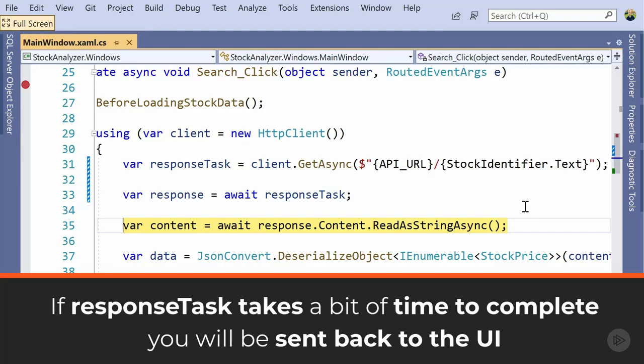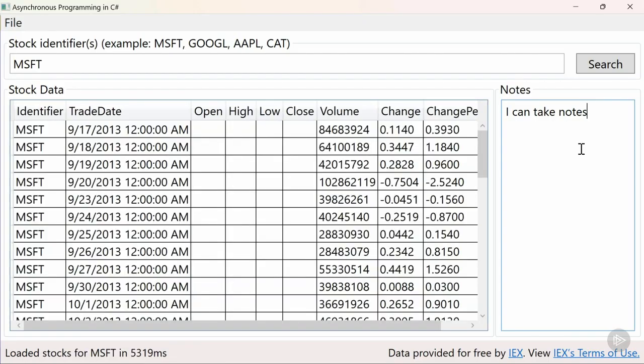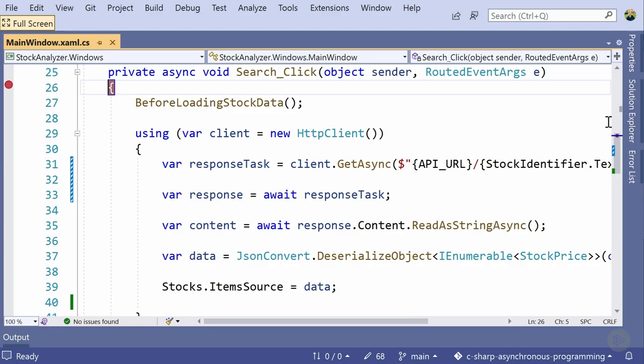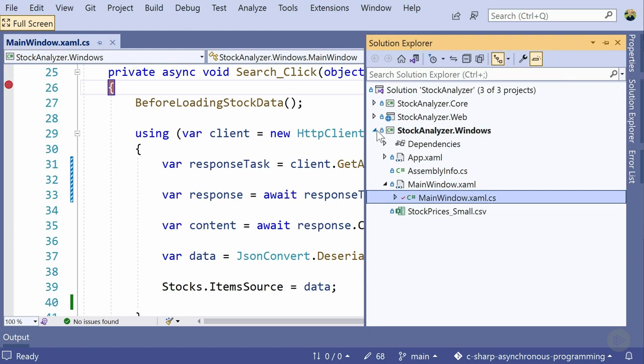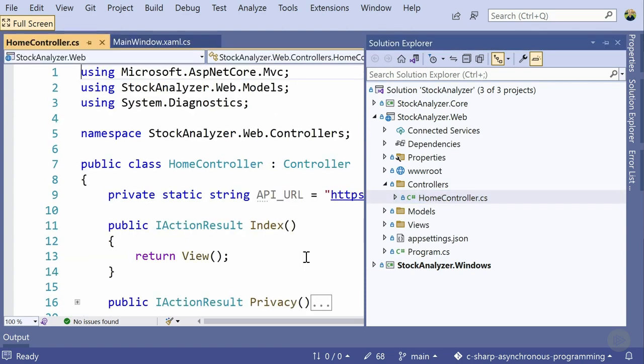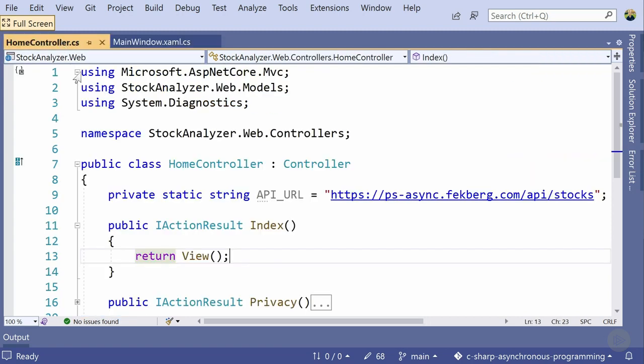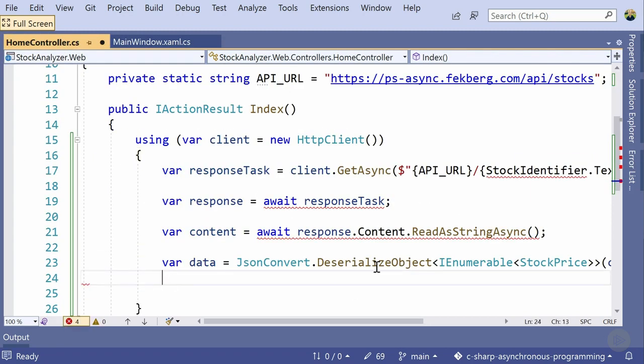The asynchronous principles that we've applied in this application are really not only meant for Windows applications or other types of UI applications. We can also apply the same principles on the server-side code in ASP.NET. Go ahead and open the ASP.NET web project inside the solution. Go to the file HomeController inside this web project, and then find the index action. We can paste the same code that we had in the Windows application, which retrieves the fake stock information. Let's hard-code a stock identifier to make it a little bit more simple.